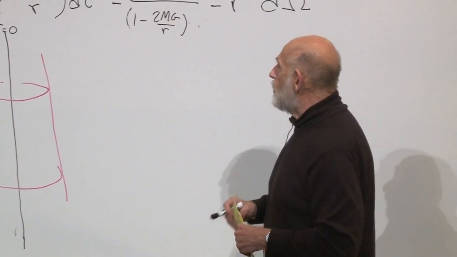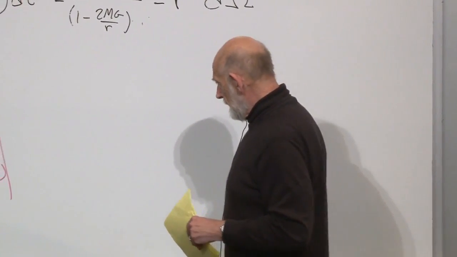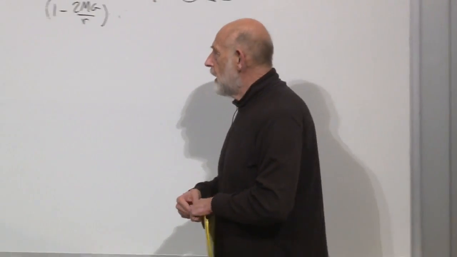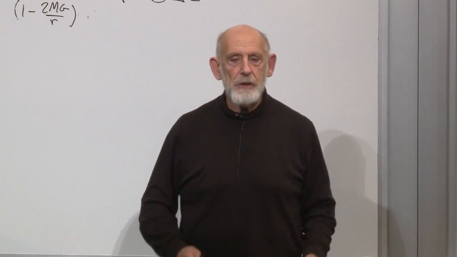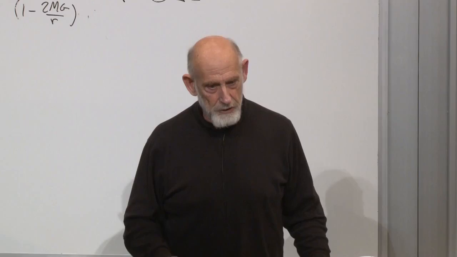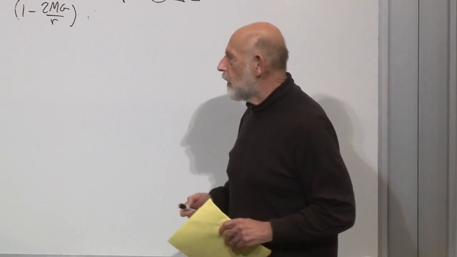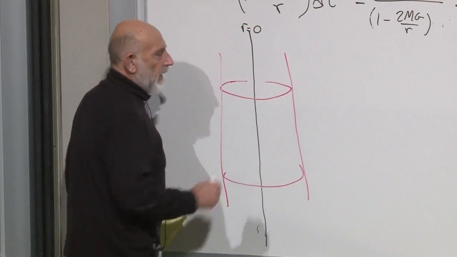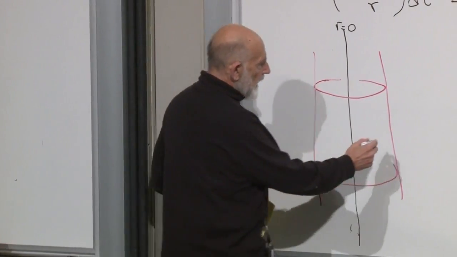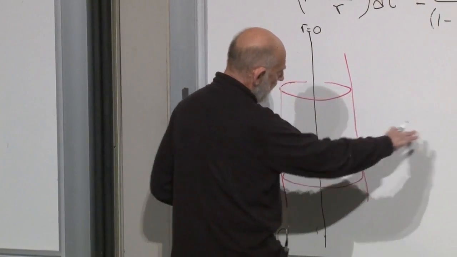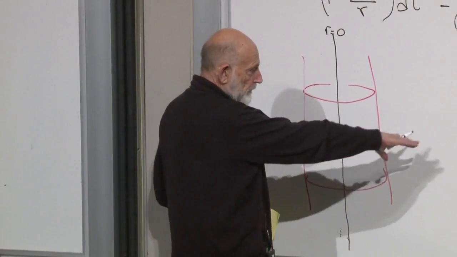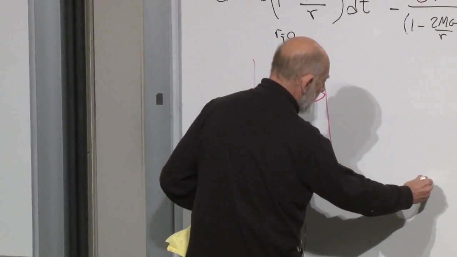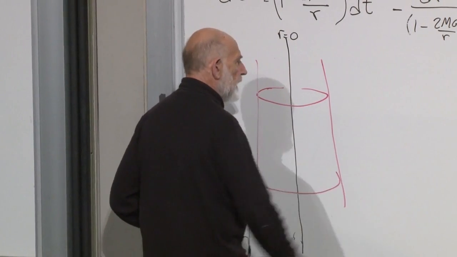Okay, we talked a little bit about radial infalling things. I'll just remind you of what the conclusion was. I don't need to derive this again because we're going to see exactly how it works in terms of pictures. We're not going to need the equations to see that it takes an infinite time for something falling in to pass r equals 2mg. That means in the coordinates that I've drawn here, surfaces of constant time are horizontal, the time axis is vertical. If something were falling in, it would look like this. It would fall in and in.